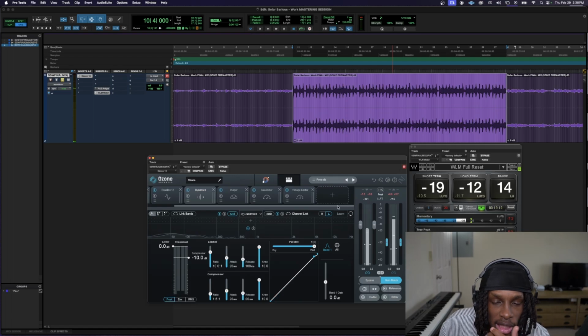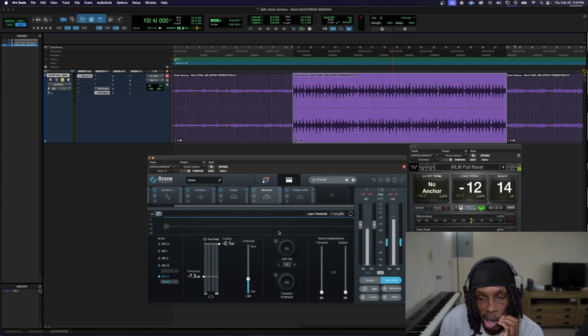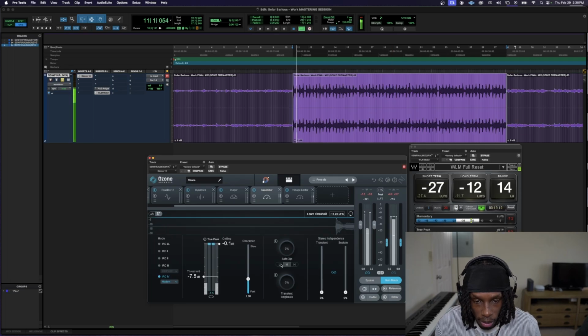One thing I like where this is at right now. I'm gonna go back to my maximizer and use this soft clipper just to get a little bit more volume, you feel me, and a little more glue for everything. I think we should be good at that level. I'm gonna use the soft clipper, and the more volume we get, I'll probably tone down on this limiter, because once you start feeling too crunchy, I don't like that, for me. So let's get to it.